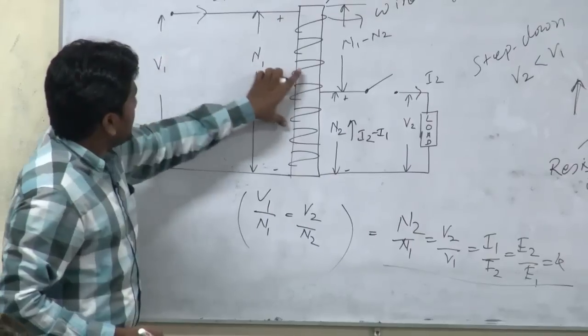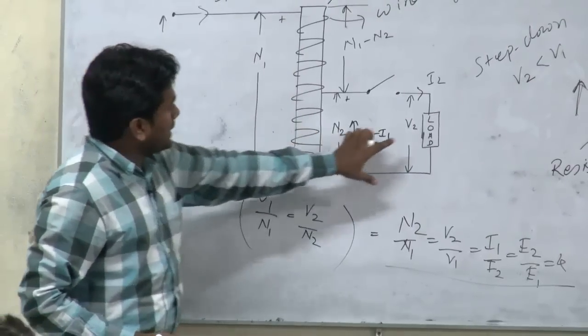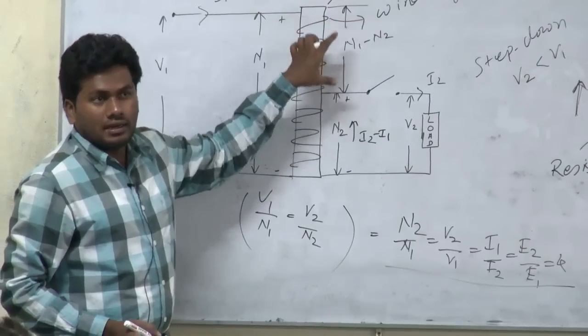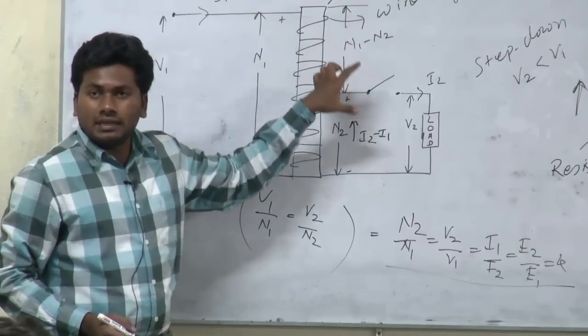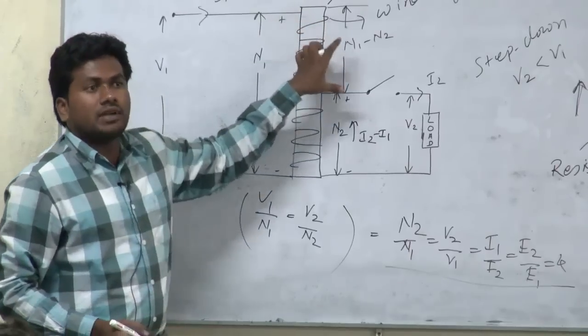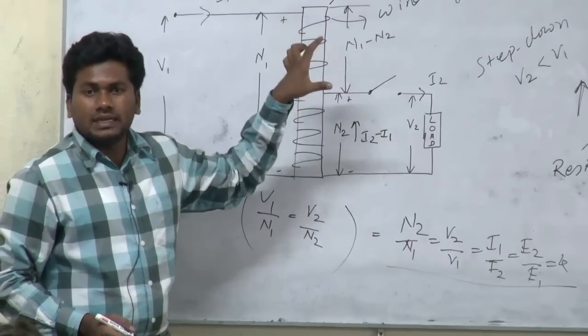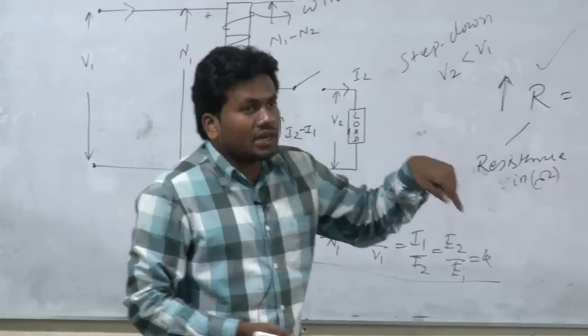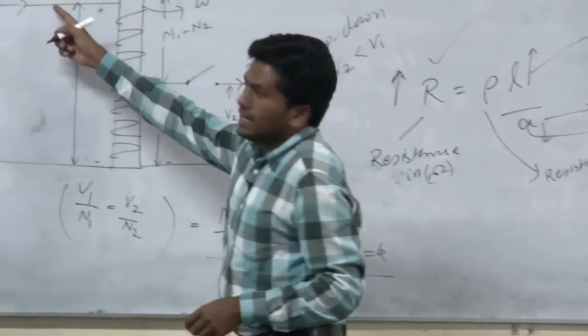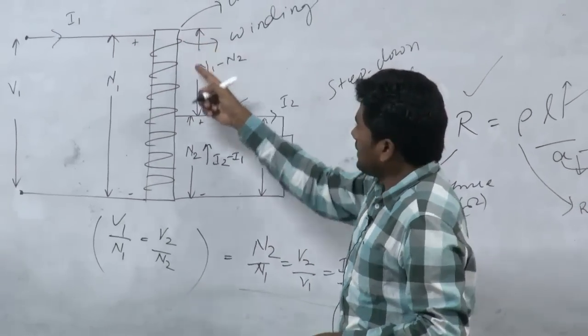If primary EMF is V1 by N1 and secondary is V2 by N2, then what is this portion that remains? How much voltage will it provide there? So what amount of voltage it is going to provide, that we have to count here. When you apply the supply to the primary side, we are having the supply like this way. Now it is coming here.